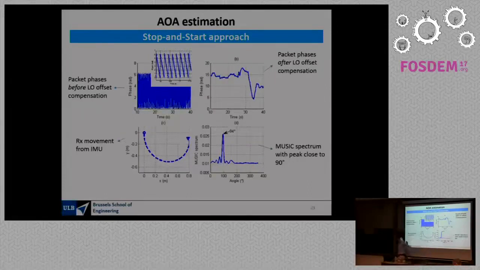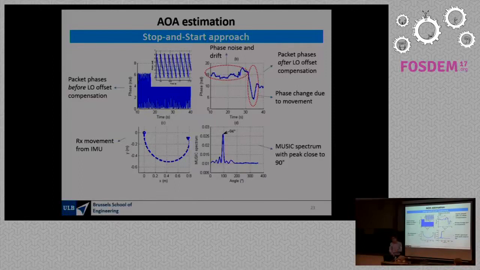We have a packet every 667 microseconds, which is why this is fairly continuous. And you can see 2 things here. Here you can see something which looks a bit noisy. This is just random walk noise, so this is actually phase noise. You're standing still, so the only thing you're seeing is frequency offset and phase noise. You can see there's a little bit of drift, but not too much. And then you can see here that you have a very clear pattern.